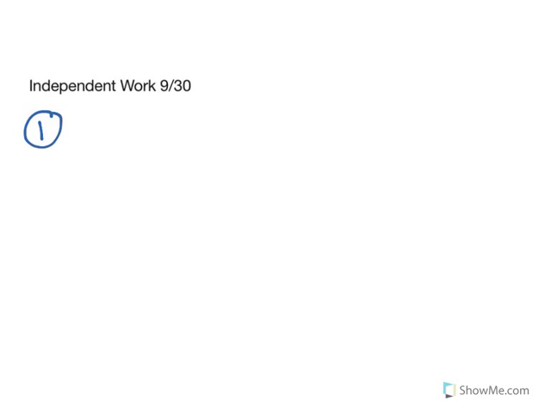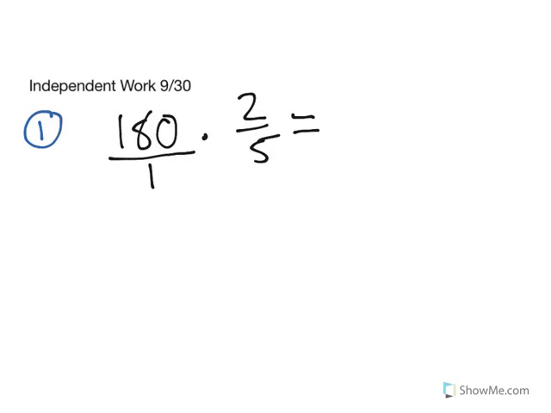A room has an area of 180 square feet. A customer needs an area rug that is exactly 2/5 of the area of this room. Which area for the rug fits these conditions? So all I need to do is multiply 180 by 2/5 to figure out how much 2/5 of 180 is. So when we multiply, we go straight across the top. 2 times 180 is 360, and 1 times 5 is 5.